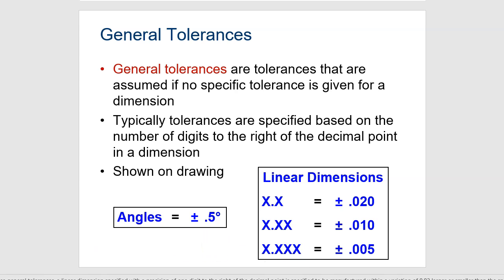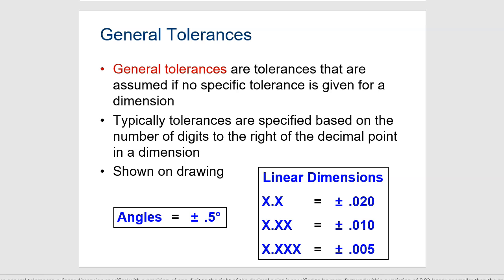And usually with general dimensions in a drawing, you would have a little text box somewhere that indicated the number of decimals on the measurement and what the tolerance was for that. So if it had 1 decimal place, it's plus or minus 0.2. If it has 2 decimal places, it's plus or minus 0.1. And if it has 3 decimal places, it's plus or minus 0.05. So to say that general tolerances have to be exact is inaccurate, and a lot of you were writing that. It is an assumed dimension. It's kind of like a dimension set for all of the measurements.